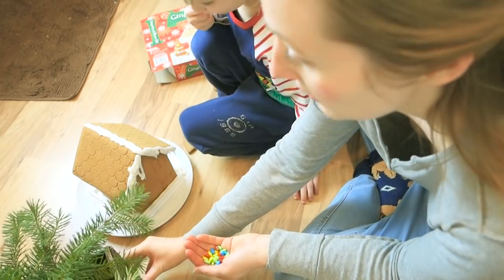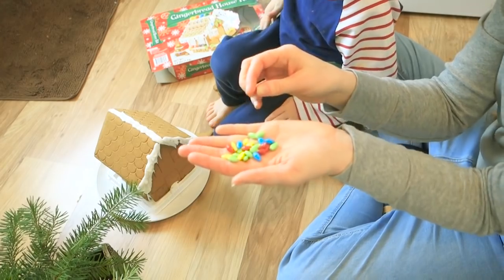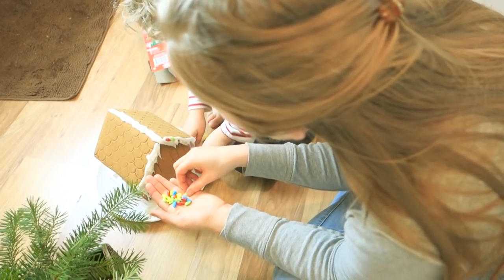Okay, right, scoot over a little bit. Okay, so here is our candy. I'm gonna eat it. I took it. Oh, you're eating the candy. Oh, well that's okay, because it already fell off. That's cool.